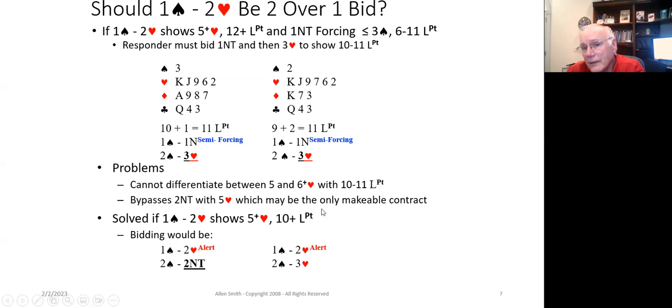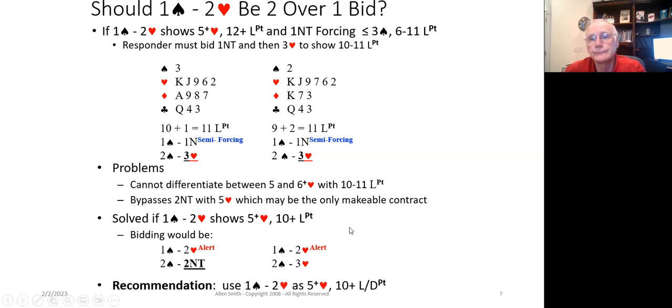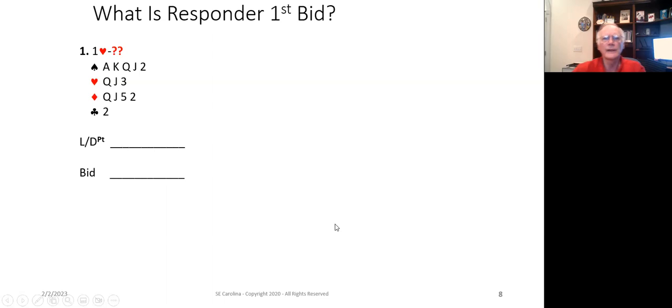And in this second example, you can go 1 spade, 2 hearts, 2 spades. 3 hearts now guarantees the 10 to 11 points and 6 hearts. So it guarantees that information, and makes things much easier for the opener to decide what he or she wants to do. Let's take a look at a couple of examples here.